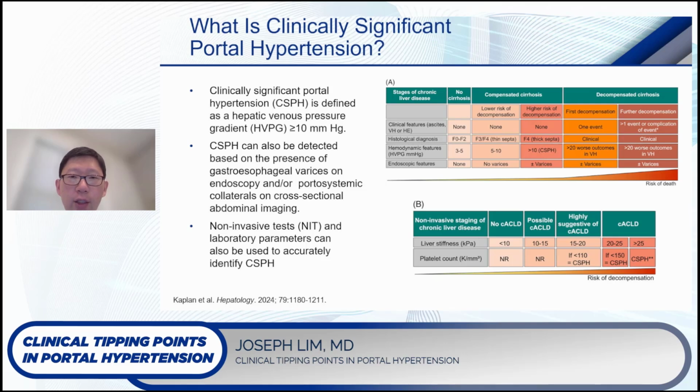And this is of great clinical importance because it provides the first distinction in terms of clinical risk. We recognize that among patients with compensated cirrhosis, Child-Pugh A, there is an early group where there is no evidence of CSPH, and a later group of patients who do have CSPH, for whom there's a much higher risk of clinical complications in terms of progression to decompensation and other liver events. Furthermore, it is often believed that once you have reached this level of CSPH, you've reached a point of no return in terms of histologic reversibility of fibrosis.